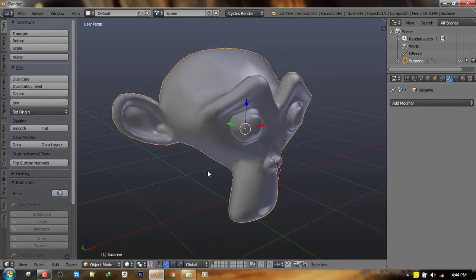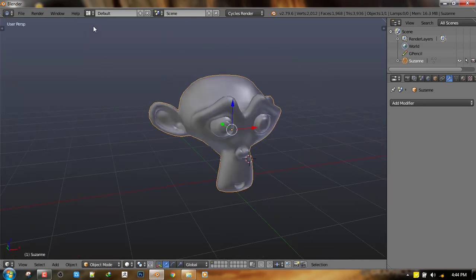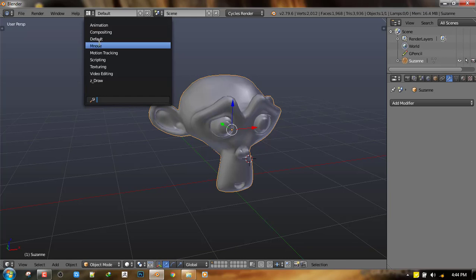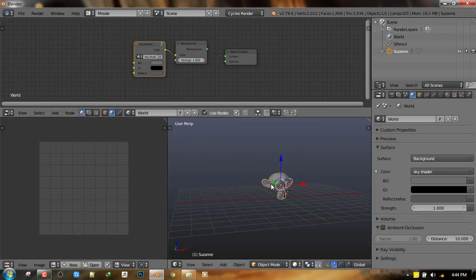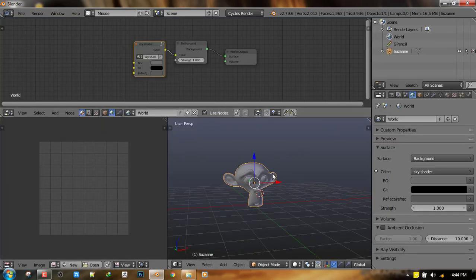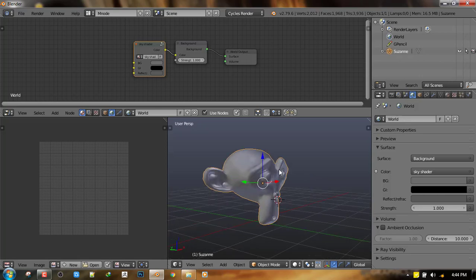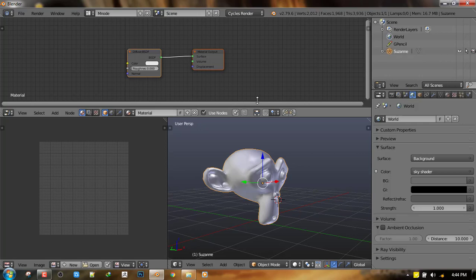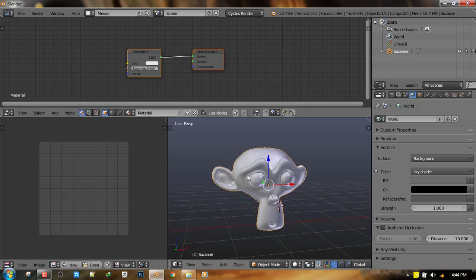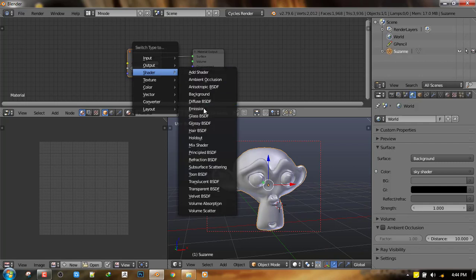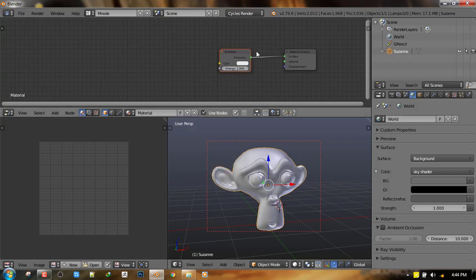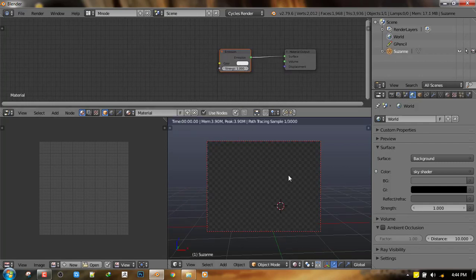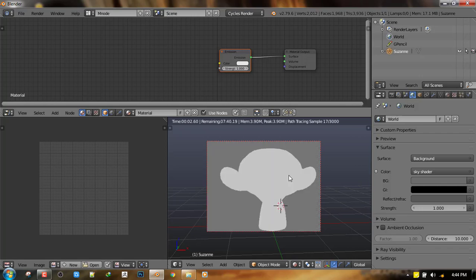So the next step is to go into our shading view. So I have a setup for node, and let's go into the object mode and press new material. So this is gonna be a simple scene, so I'll be just using an emission shader, so no need for any complicated stuff. So if we press Shift Z for rendering in the view, it's just all white.